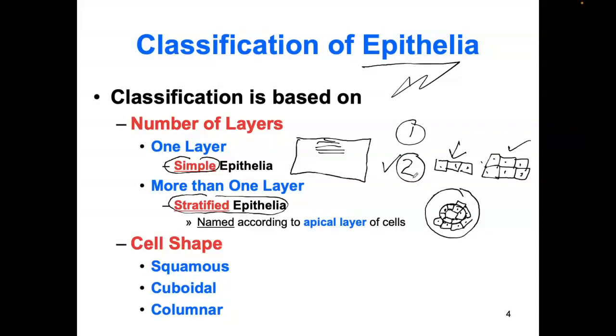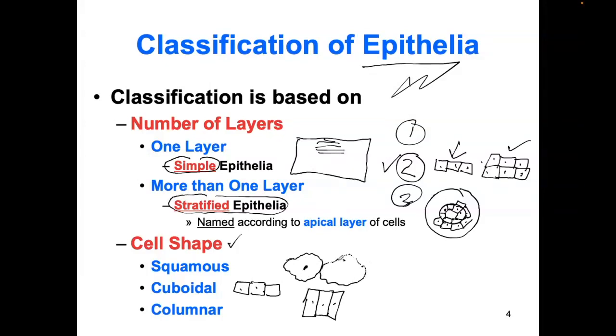Okay? Now that's the second question, but there's three questions. The third question is, what's the shape of the cell? Is it the ones that I've been drawing here that look like dice or look like cubes? That would be cuboidal. Do they look like tall buildings? That would be like tall columns. That would be columnar. Or do they have this very, very flat, irregular shaped appearance? If it has that irregular shaped appearance, then we call it squamous.